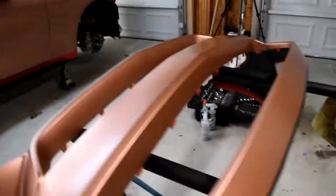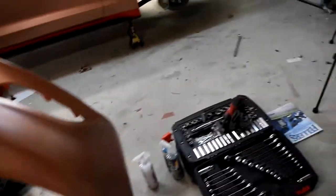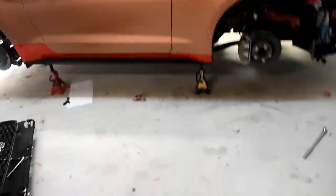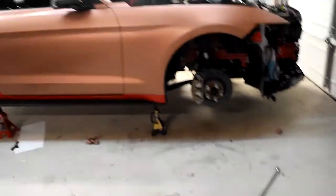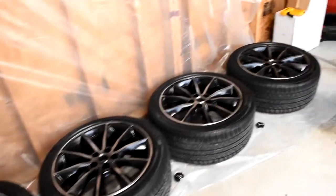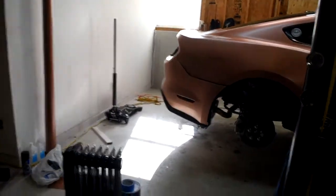Yeah, that's it. Today's the last day. Picking up later today. Everything's already done. We just have to do the side skirts, which shouldn't be too hard. You get the side skirts and then we're doing the wheels, which are right here, doing them black, plastic dip. We were gonna use auto dip, but we ordered it and it didn't come in time, so we just had to go with plastic dip.